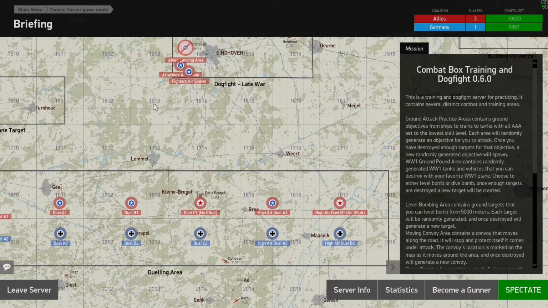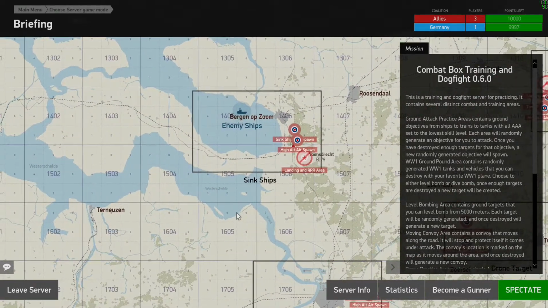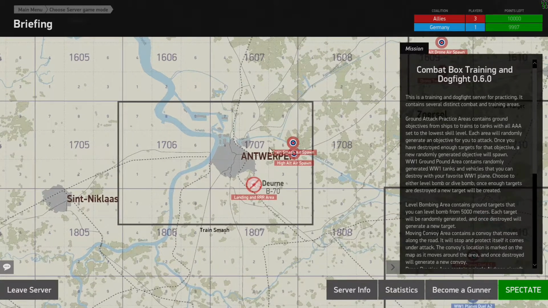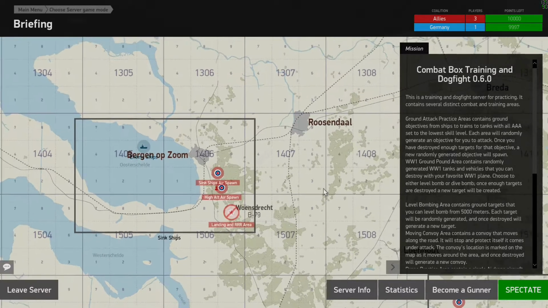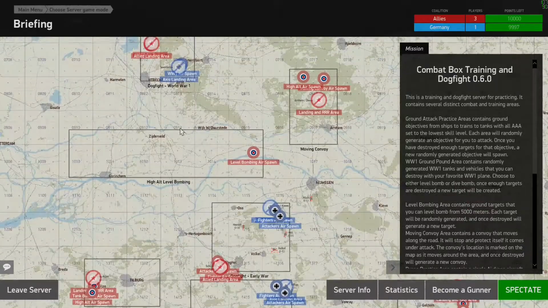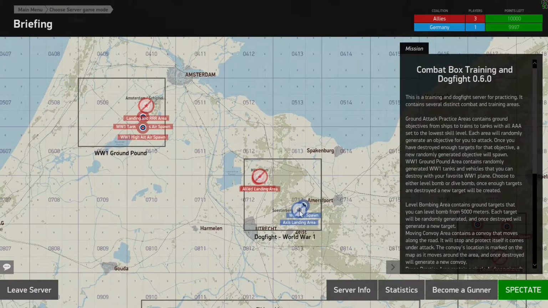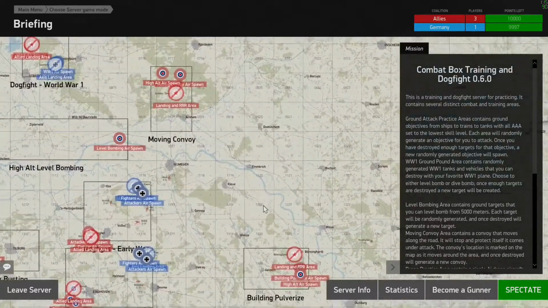So let's see what else we got here. I think the only other one that is interesting to note is this also the train smash one, where you go after a train and sink ships where you can do naval operations there. Like you can sink aircraft. Or sink aircraft. I mean sink boats. And there's also a World War I area right around here if you want to do like World War I dogfights and ground attack. It also has that there.